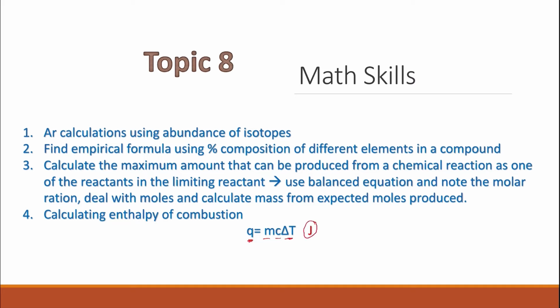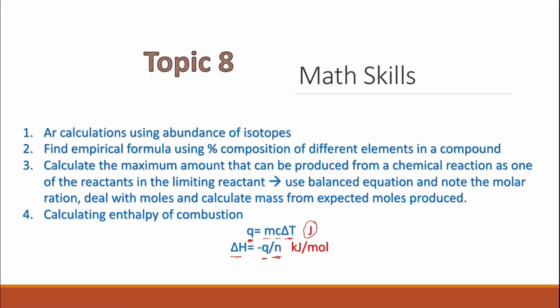So we find the Q, the heat, and then the molar heat or the molar energy transfer, which is the ΔH. So this is going to be the Q, but now we need to convert this Q from joules into kilojoules and divide this by the number of moles of our product, or the number of moles of the fuel that has been burned.